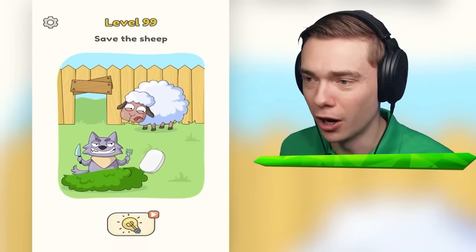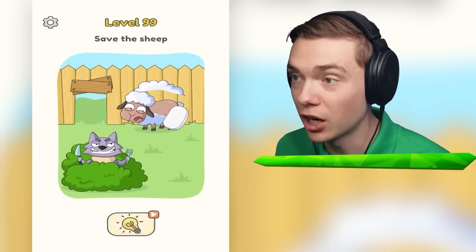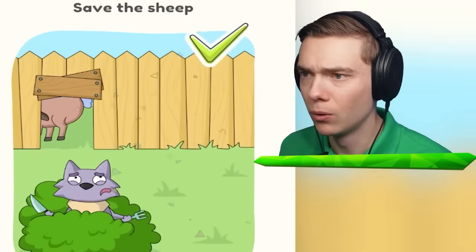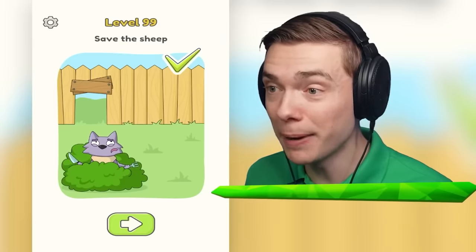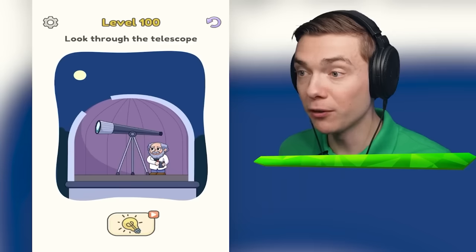Save the sheep from the hungry wolf. Oh, boy. Yo, sheep. Check this out. Are you gonna be, well, without wool, I was gonna say. But I was gonna remove this to get him out of there. Look through the telescope, level 100.